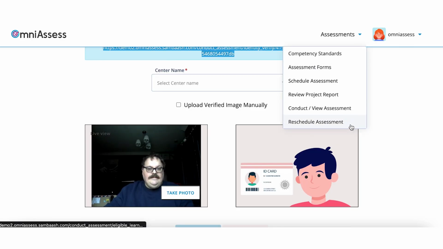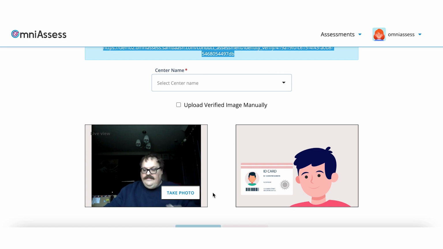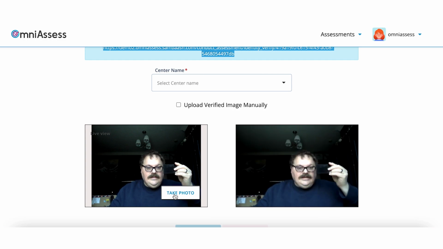So I'm just going to go back. There I am. And you can see if I have my ID with me, I haven't got any ID. So I'm just going to hold up this case here, and this can pretend to be my ID. So when I'm ready and I can see that that's my ID, I simply take the photograph. And you can see on the right hand side, there's a very beautiful photograph of me there.